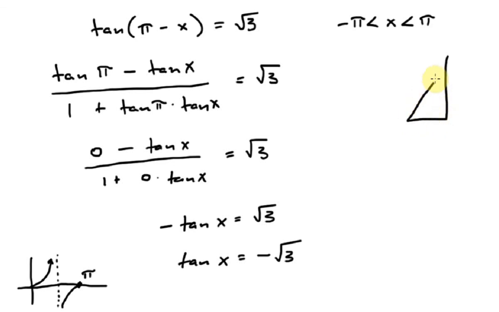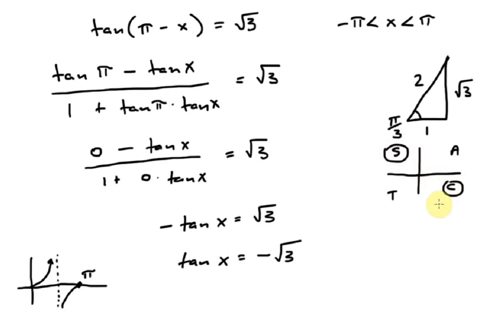See if we can draw it here. A special triangle that I know that involves root 3 over 1. So I'm looking at this and I think, well, the tangent of pi by 3 would give me root 3 over 1. All I've got to do is make sure that it's negative. Okay, so which quadrants do I want to be in to have a tangent that's negative? Well, I want to be here, and I want to be here. So I'm going to build pi by 3 in each of these quadrants.